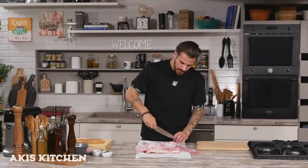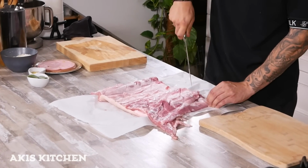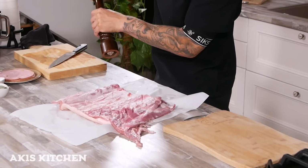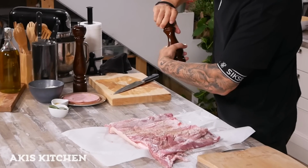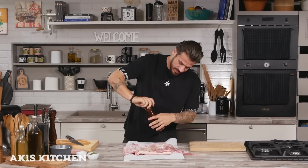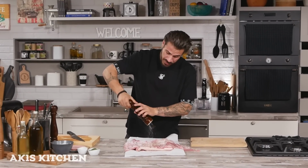Now, let's score a little bit the meat here to make sure that the stuffing will go everywhere and actually give the flavor from the inside to the meat. And pepper. We love pepper. If you want to make it spicy, you can add some chili flakes, some chilies, some sriracha, whatever you want. And salt, of course. We need a good amount of salt, at least 10 grams of salt here. We have to make sure that the salt is there, because if we don't season the meat now, then it's impossible to season it after we cook it.